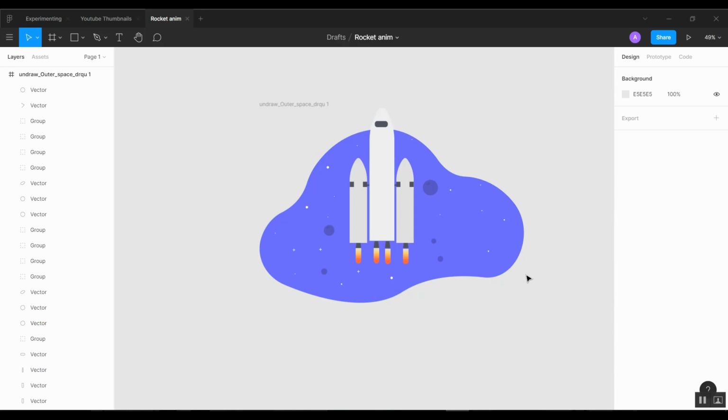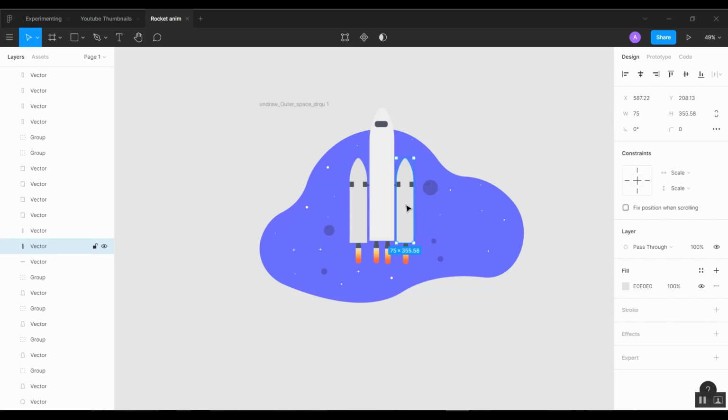Now what I'm essentially going to be doing is grouping many of these vectors or objects together. For example, I'm going to group all of the objects in one of the boosters together, and then another booster together. So let's go do that. Okay, and then let's see if some of the other stuff is gone.